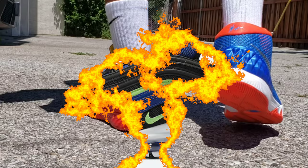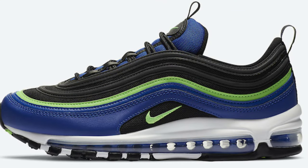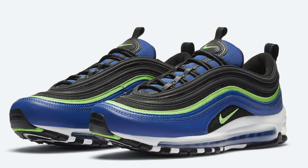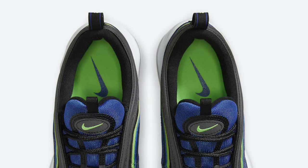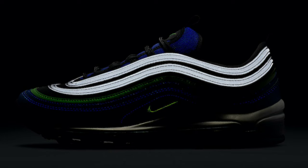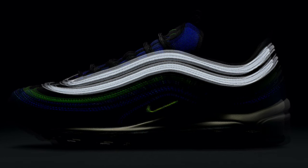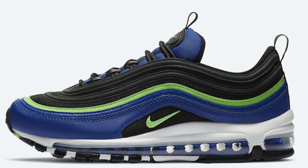First we have a new Nike Air Max 97. This colorway is pretty dope — black mesh, blue mesh with a bit of volt/neon green, and 3M reflective stripes on the shoe, coming out for $170 in the coming weeks on Nike.com. I really like the 97s when they have 3M on the upper — it gives it a whole new look once the light hits it. Let me know if this is something you'd try to cop.